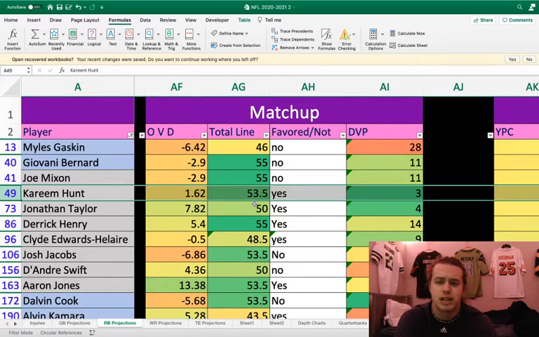And I wouldn't even be surprised to see his price start becoming in the 7K range, so we want to get on Kareem Hunt before that happens. I think Kareem Hunt's a great play this week. He's going to be popular, but I don't really see a reason to get off of him, just in a great matchup in a great spot.